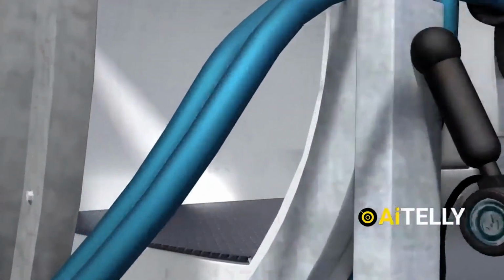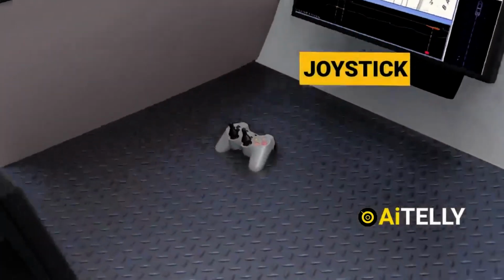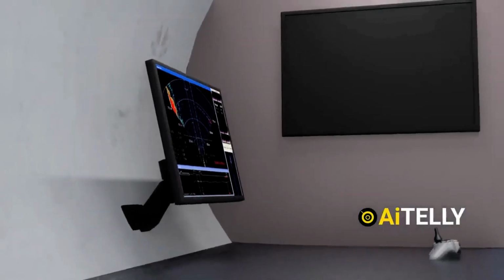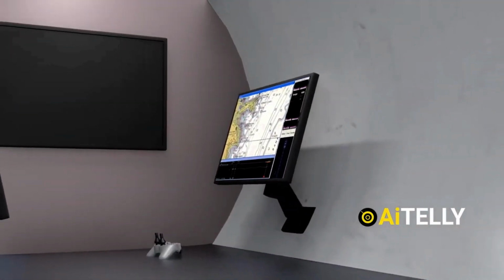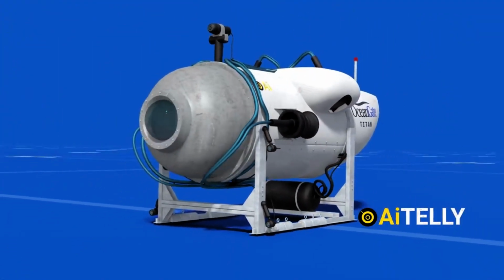The interior of the vessel is pretty simple. You will have a joystick, which is actually a video game controller, and 2 monitors to help steer the vessel. One is for the sonar, and the other one placed on the side is for steering the submersible. This is probably one of the most basic deep diving submarines you will ever see.